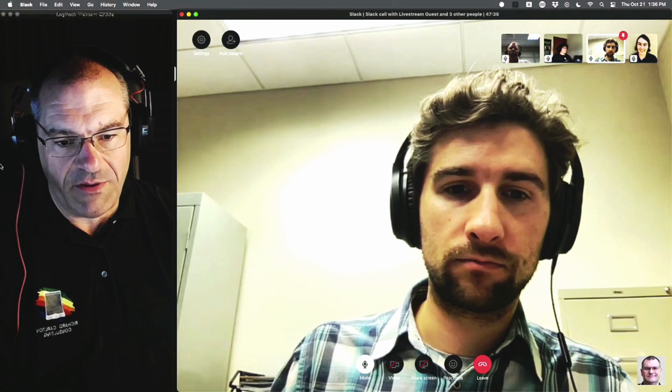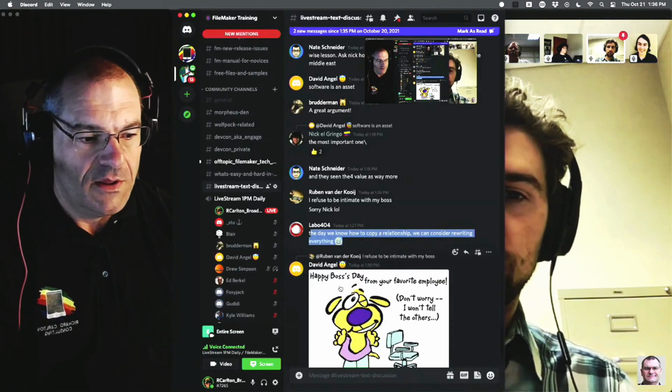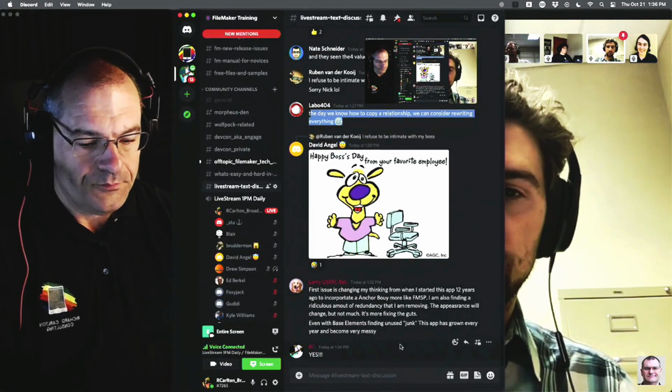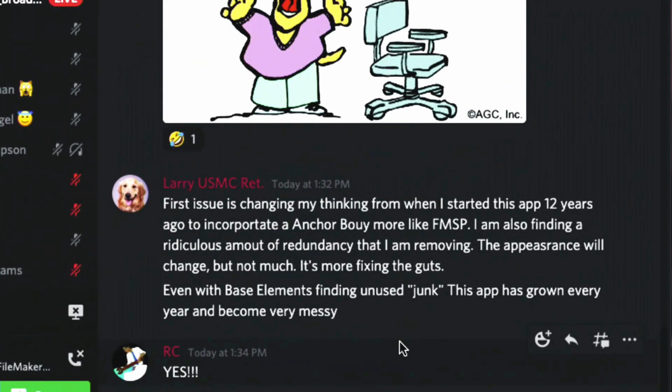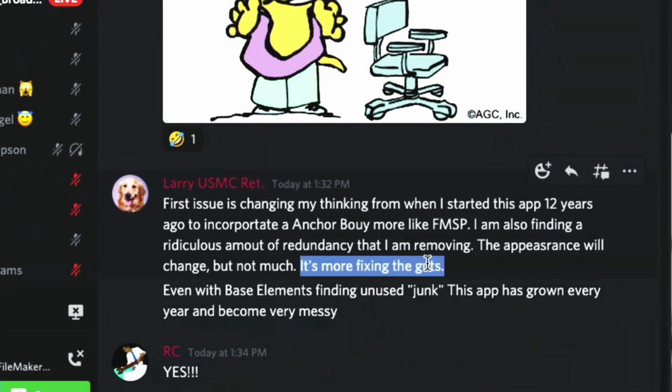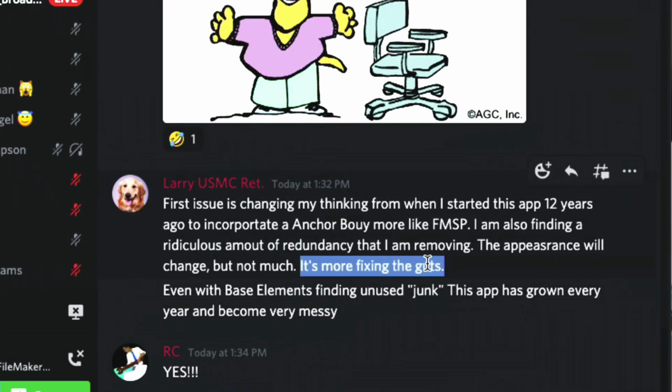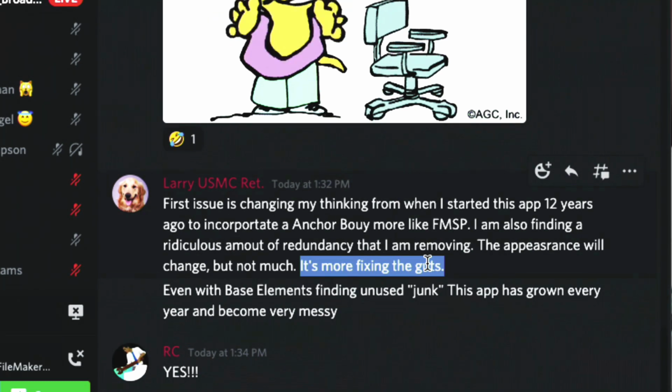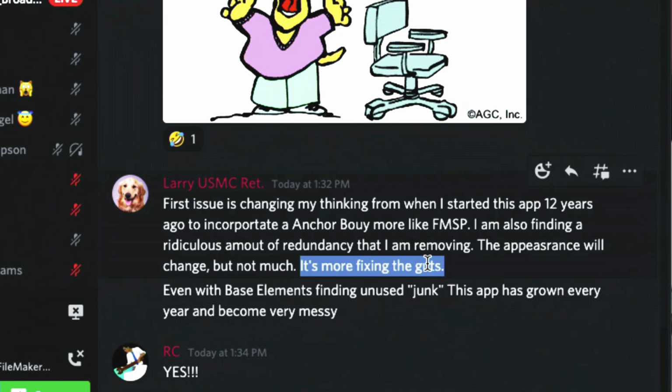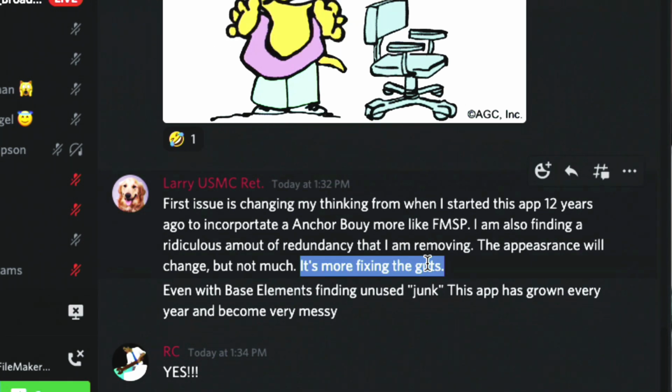And so what Larry is doing, if you look at his comments here, if I go over here to Discord, what you're seeing is that he's keeping the user interface more or less the same, right? He's fixing the guts of it. So he's reorganizing the pieces that make it slow. Now, of course, a good user interface is great, but if the guts of it are fundamentally like a spider diagram, you're going to have performance issues with that.